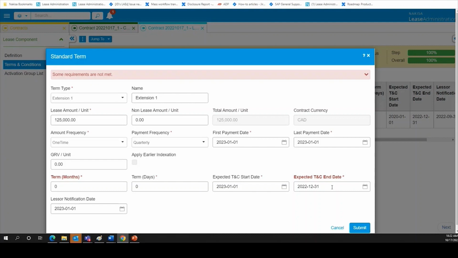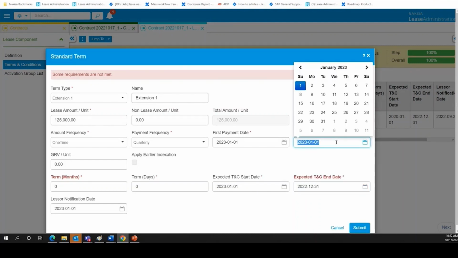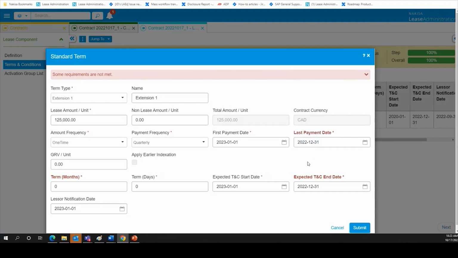For the last payment date, as you might remember from last time, this is just a cutoff. So I can simply use the end of my terms and conditions. I don't need to put the actual payment date into this extension.